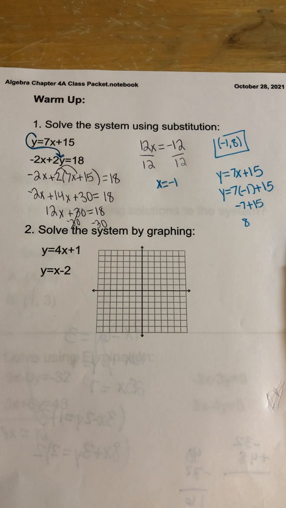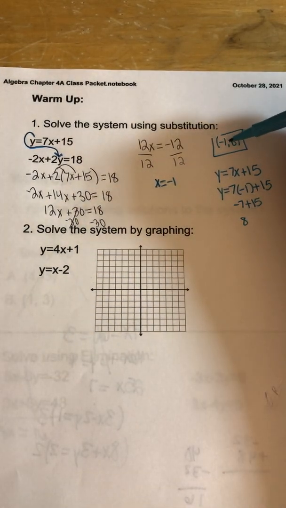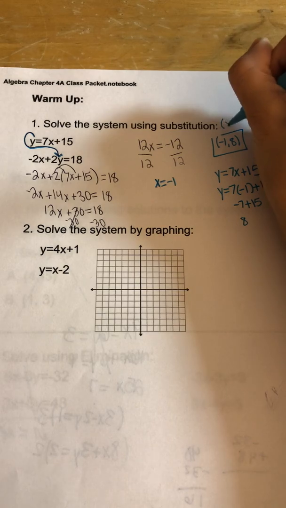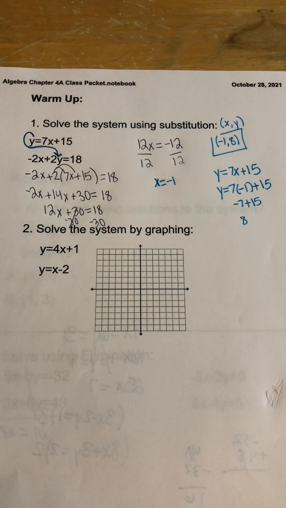So that's half your answer, because again, you want the answer to be a point of intersection where they would cross. So over here where I started to write my answer, I wrote negative 1 in for x because every point is in the form x comma y. I wrote negative 1 in for x because I had half my answer.